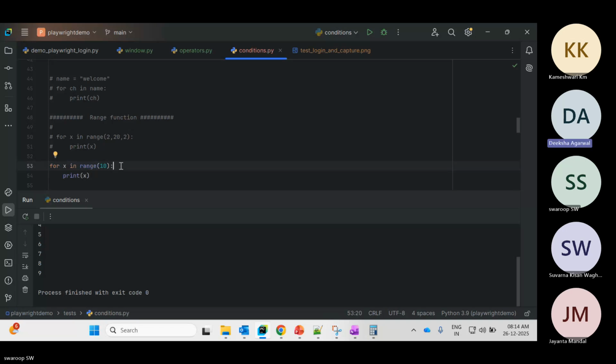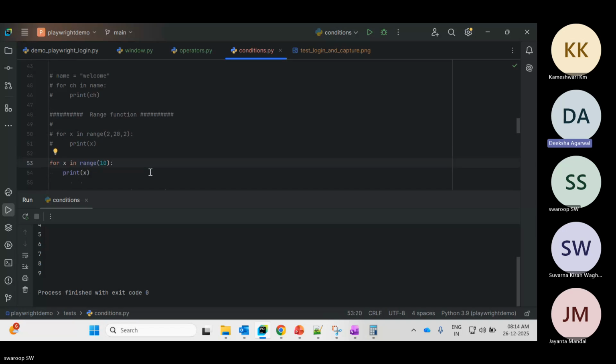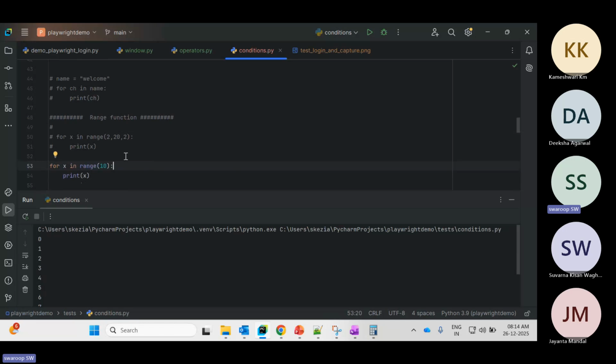Do we use any other condition in the range function? I have more examples of how we can use it, but first, did you understand what this range function is? What I understood is that whatever value you provide here, it should start from zero and always skip the last value. Correct. That's it. Now I'll tell you the real time example.